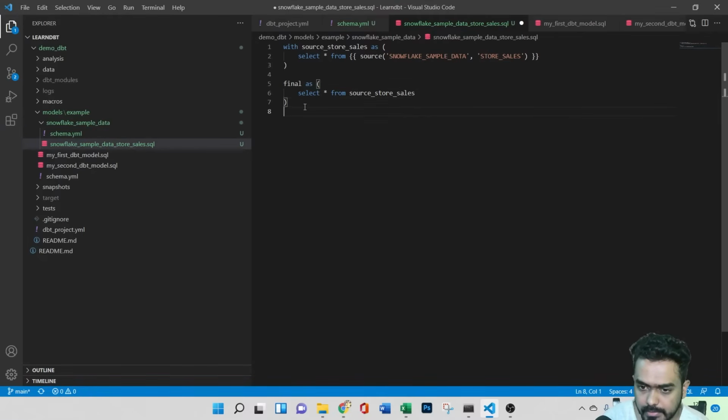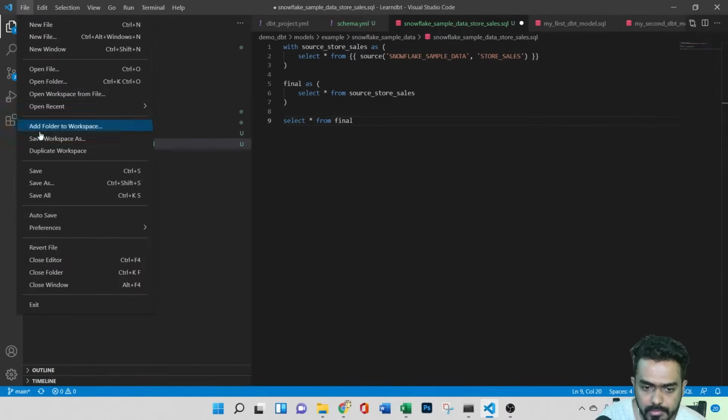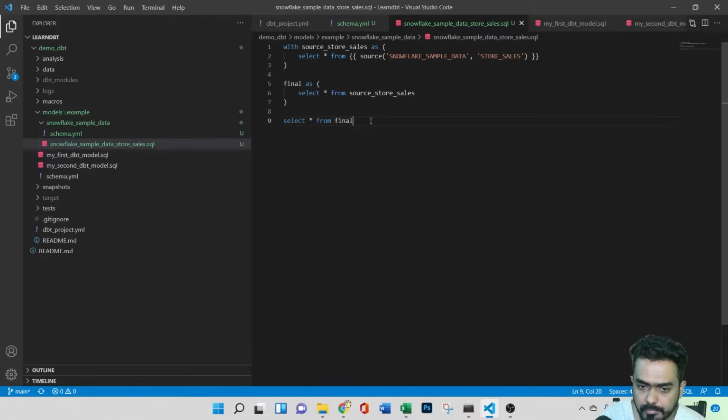Okay, and let's run this, that is select star from final. So I've just defined it, so let's save this. I have created the model. So let's run this in the next video.